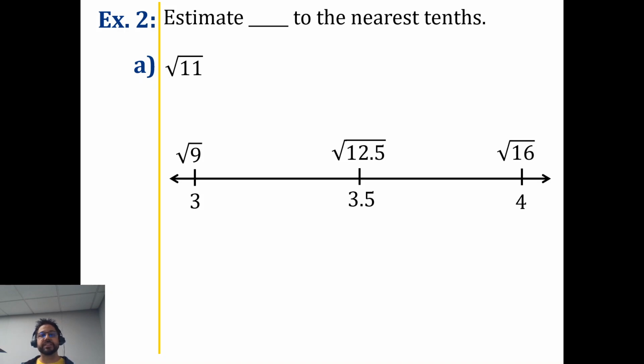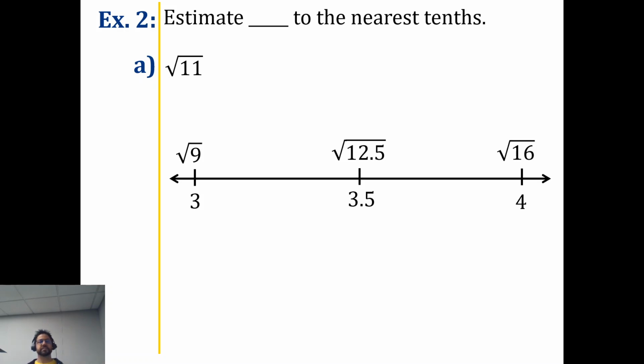We can also say that the difference between a 9 and a 16 is 7, and the middle of a 7 is 3.5. So if I add a 3.5 to my 9, then I get a 12.5. Regardless, you got to find the middle of a 9 and a 16. Or maybe you can just add the two and divide them. So 9 plus 16 is 25, and half of 25 is 12.5. That might be easier for some students as well. But regardless, you got to have that middle.